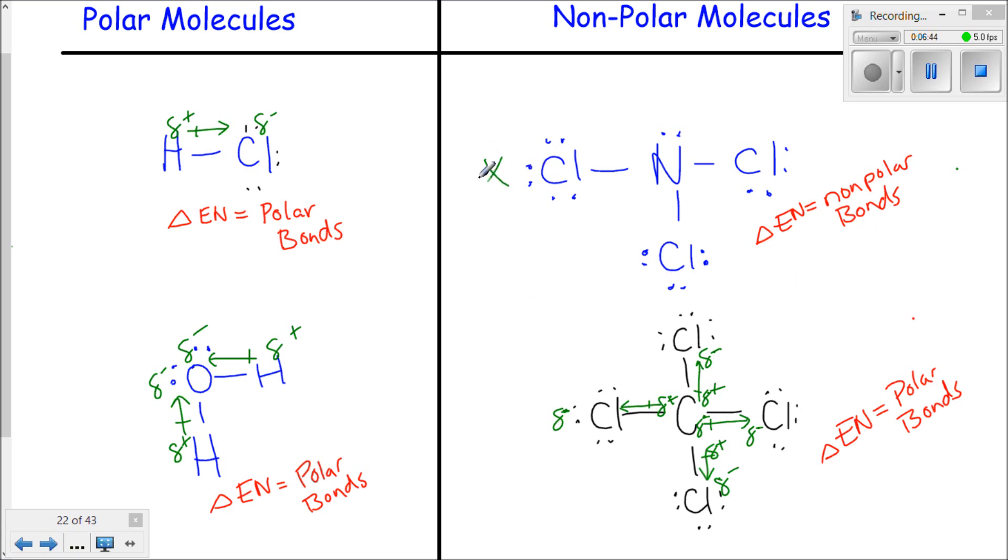This one here actually does not need any dipoles because it had nonpolar bonds. So, that's why that is a nonpolar molecule. Similarly, if it had ionic bonds, it would be an ionic molecule. Let's look at this one down here. As you can see, each one of these dipoles is going in opposite directions. Therefore, this is a nonpolar molecule because the dipoles cancel. Here, the dipoles in water do not cancel and in HCl do not cancel. Therefore, it's a polar molecule.